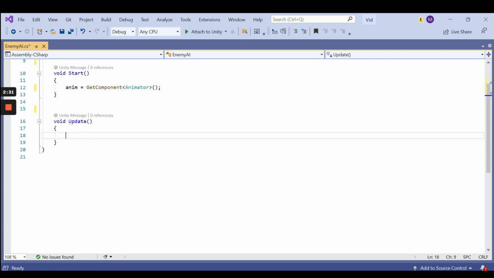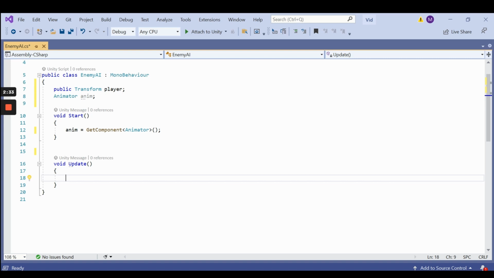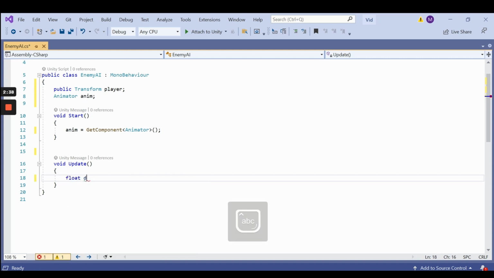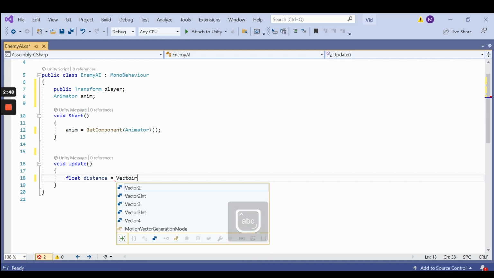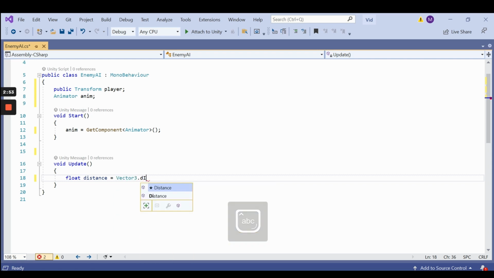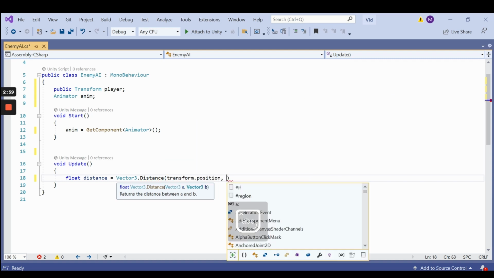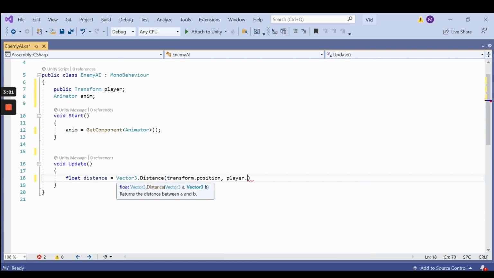Then go to Update and write float distance. We're going to measure the difference between player and enemy. So Vector3.Distance(transform.position, player.position).